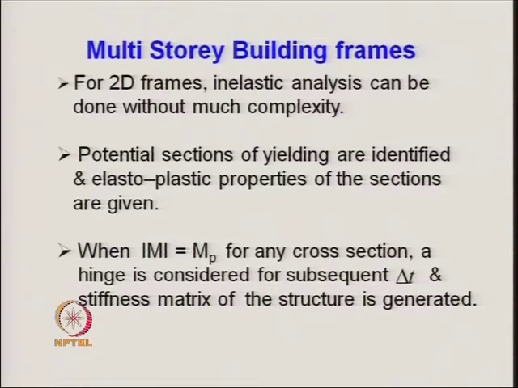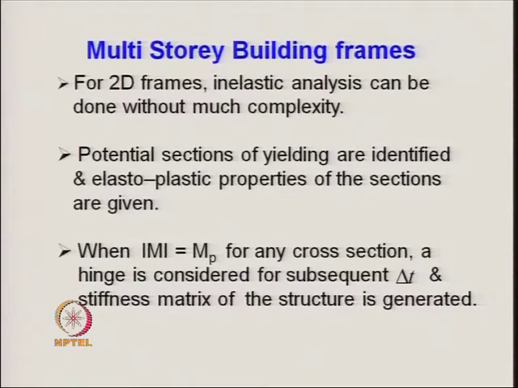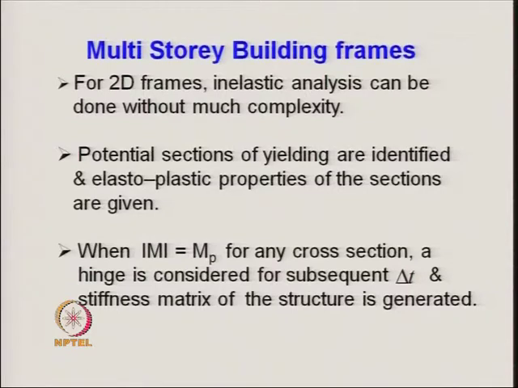If the combination of bending moments leads to a value greater than the yield moment — that is, it goes outside the yield curve — then the bending moments in the columns are pulled back so that the total bending moment becomes equal to the yield moment, remaining on the yield curve. How to perform this pulling-back requires some iterations, and through that iteration we ensure the bending moment combinations in the columns always remain on the yield surface.